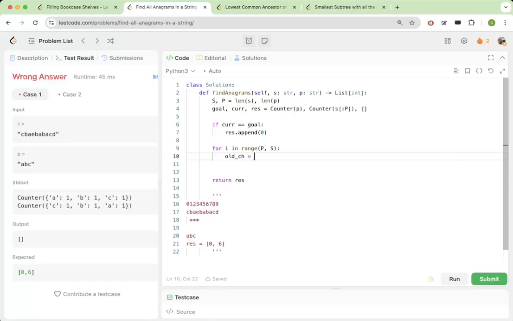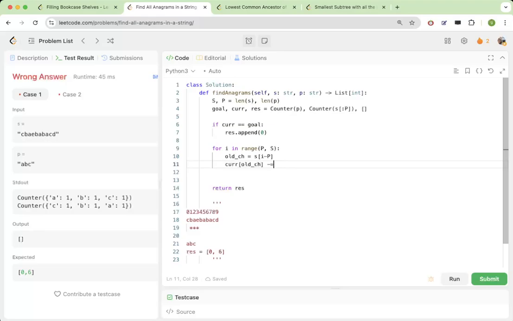Old char will be the string at the current position. So if I'm here, I want to go remove this guy. I want to add this guy, but remove this guy. So the length of the target string is 3. So 1, 2, 3. We can subtract P and then say our current mapping of the old char.